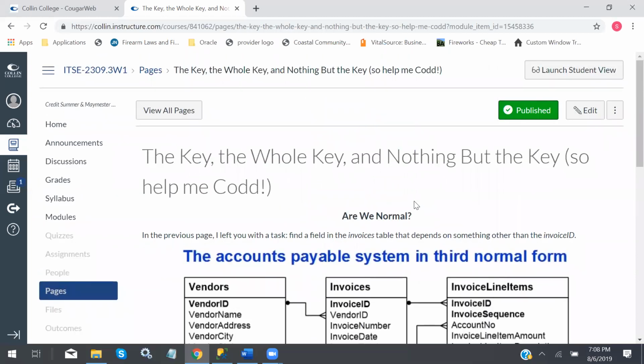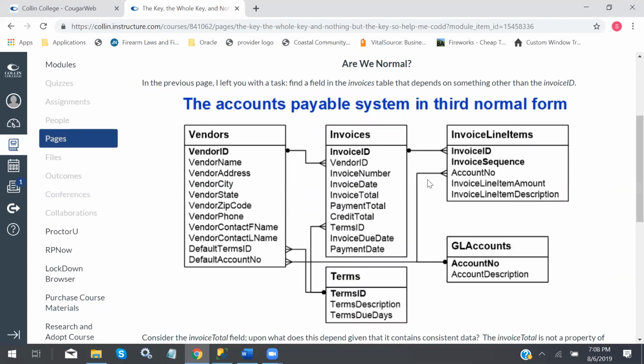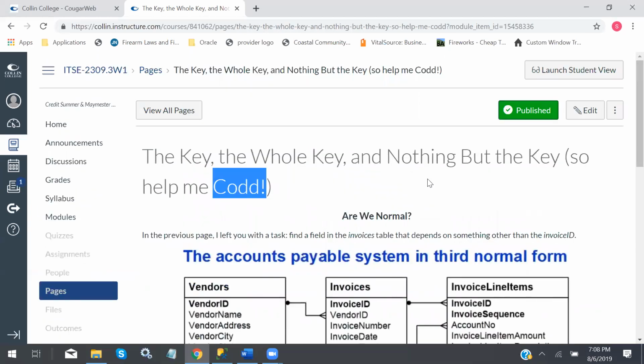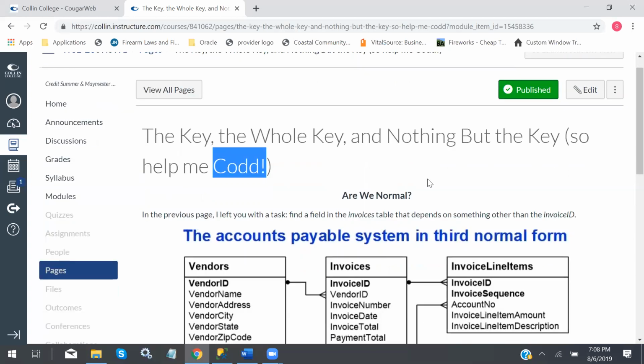Oh, here's the key, the whole key, and nothing but the key. So help me, Codd, C-O-D-D. Codd was a computer scientist who came up with the idea and who developed the relational database model of the foreign keys and all that.